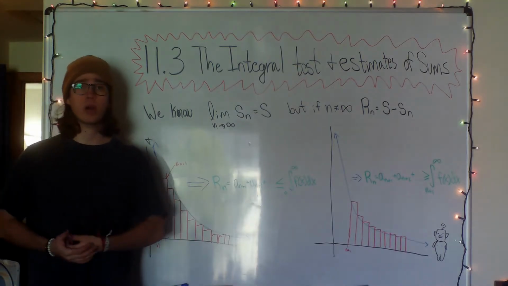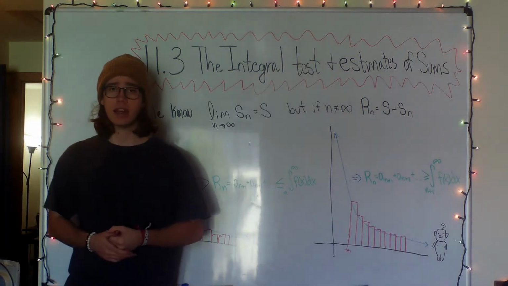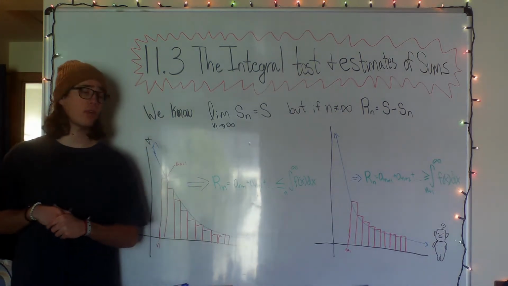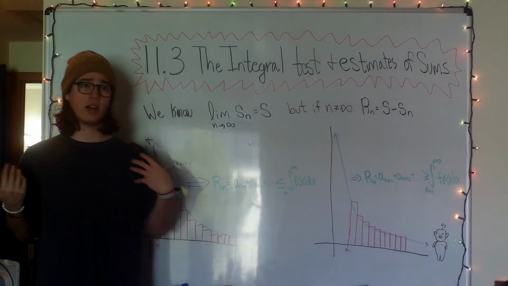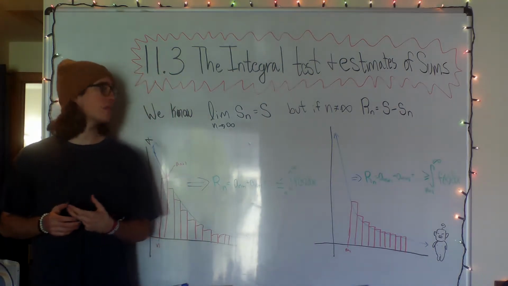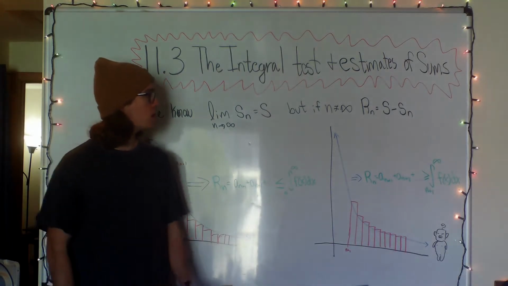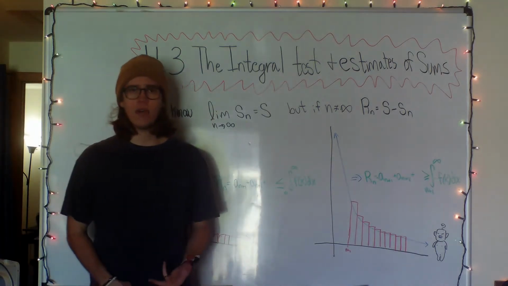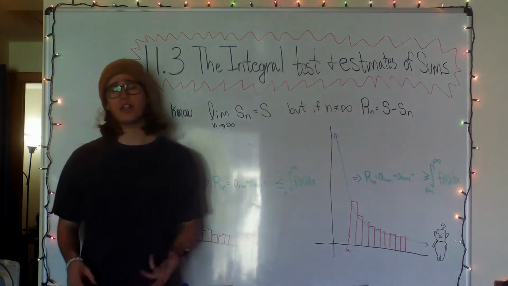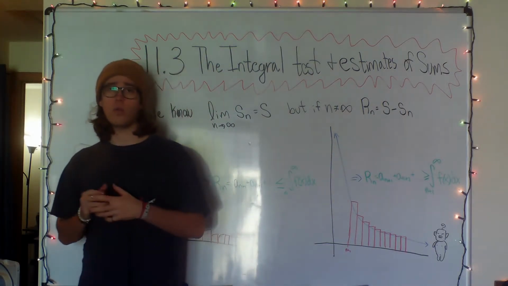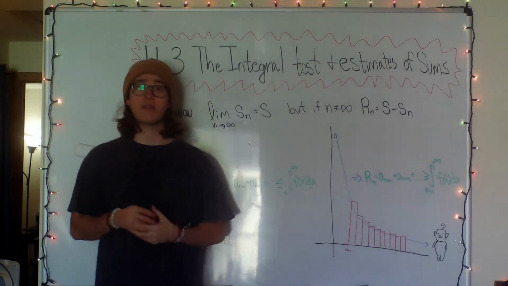We know that we denote partial sums of a series as s sub n, the first n terms added up, and the limit as n approaches infinity of s sub n is equal to the entire sum. If n doesn't equal infinity and you only choose n many terms, then R sub n, the remainder of what's left for the sum, is equal to s minus s sub n. That should make complete sense: we have what's left over from our true sum versus the sum we found with the first n terms.